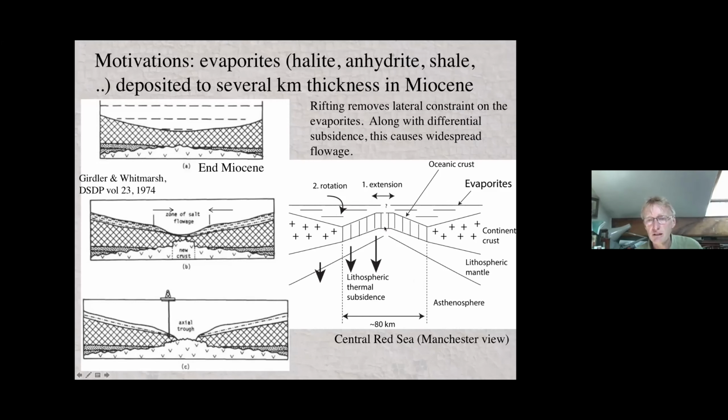Because this is oceanic lithosphere, the subsidence rate here is higher than it would be on older lithosphere. So that's going to generate a rotation in the evaporites. So the flowage that we see, we'll come on to that later, is driven by lithospheric subsidence and extension. So these things should be processes that we can look for in some of the older margins, and indeed some people have already.